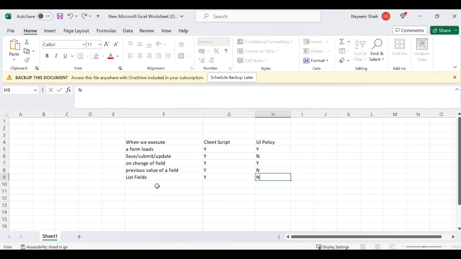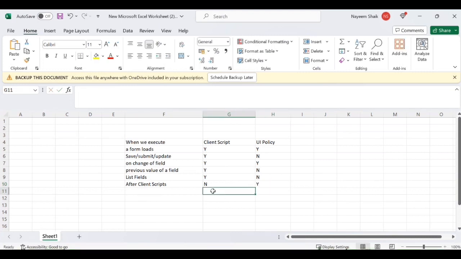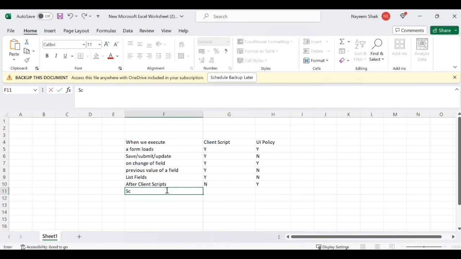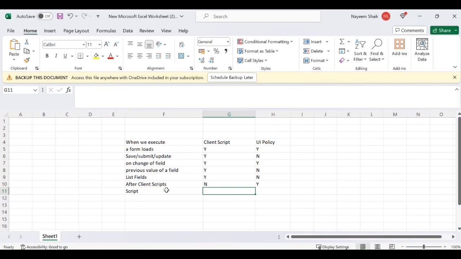So if you want to run some scripting, you have to write a script, so use client scripts, don't use a UI policy.